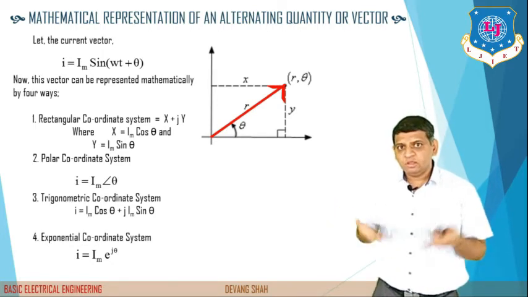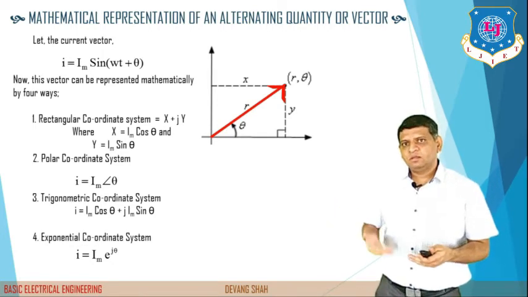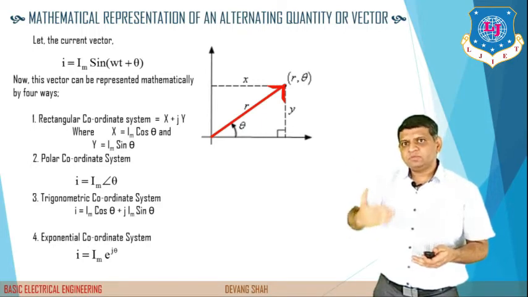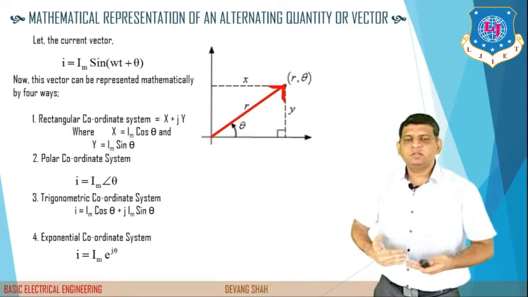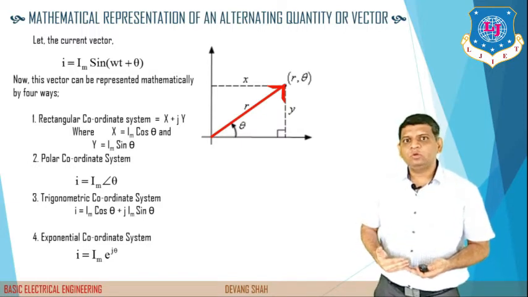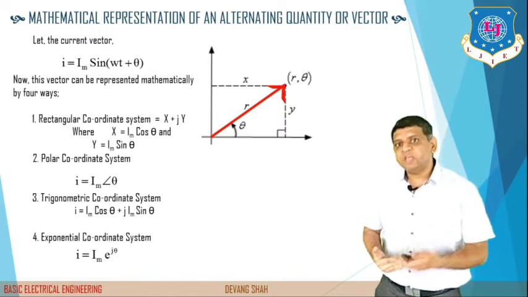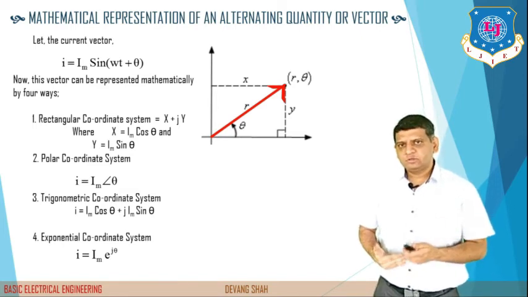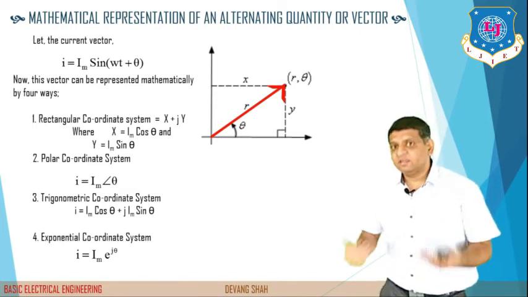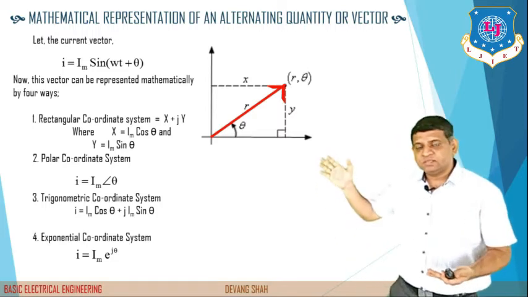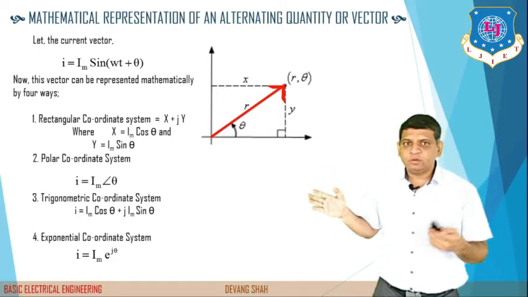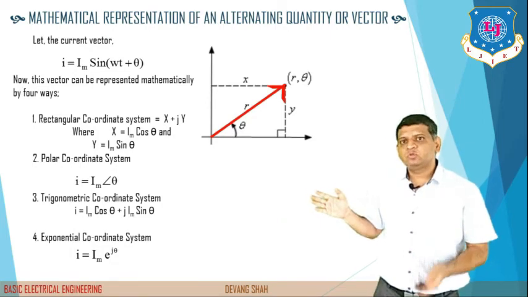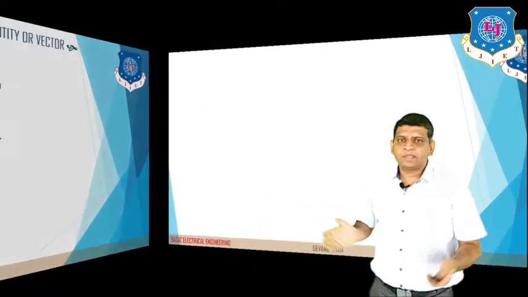Part of the trigonometry, then I can write my total I, that is equal to Im sin(omega t plus theta), that in analytical representation I define as I is equal to Im cos theta plus j into Im sin theta. So that representation is nothing but a kind of Cartesian or rectangular representation. You can see the rectangular shape here. Same with exponential coordinates, if you want to find, then you can find I is equal to Im e raised to j theta, right? So this is just a mathematical term.